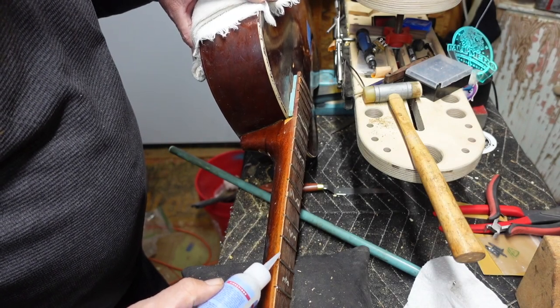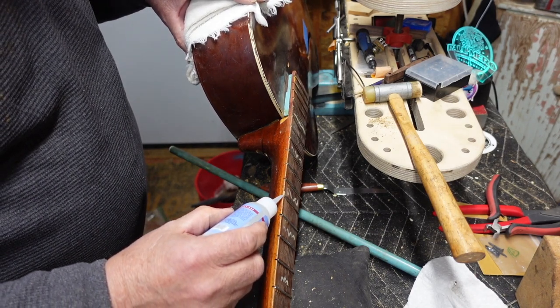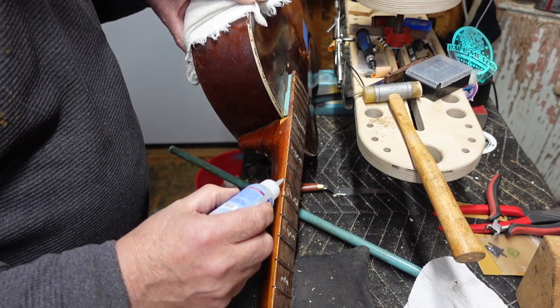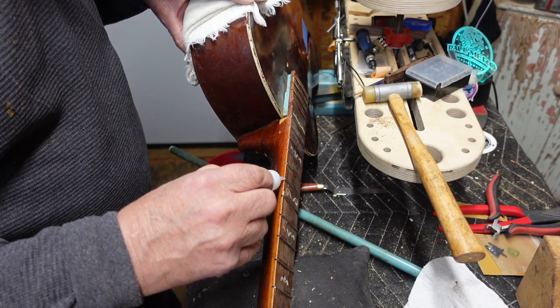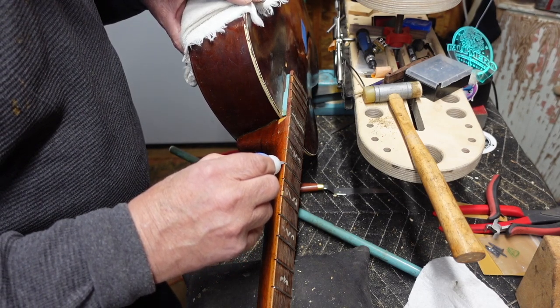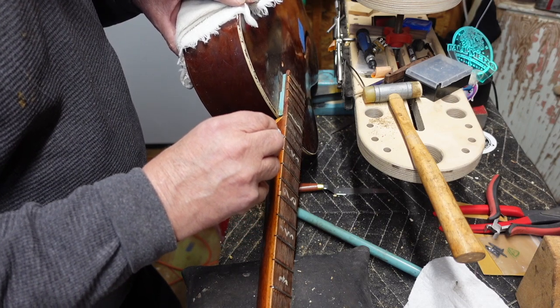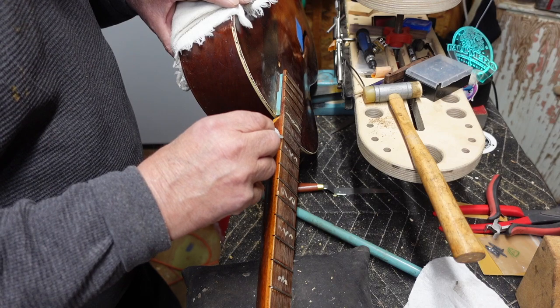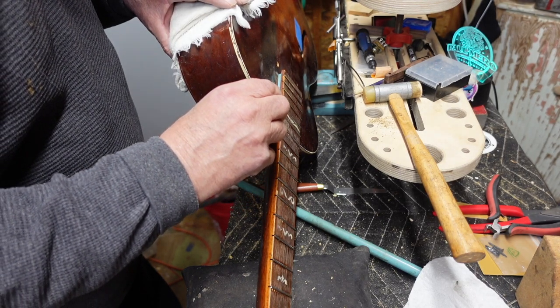Okay, we are off to the other side now. It's flowing in good. Like I said, I don't normally do this if I'm building a cigar box guitar and doing the neck or something like that. You won't see me doing this, but this is just a precaution to keep this old fretboard together and the new frets in.